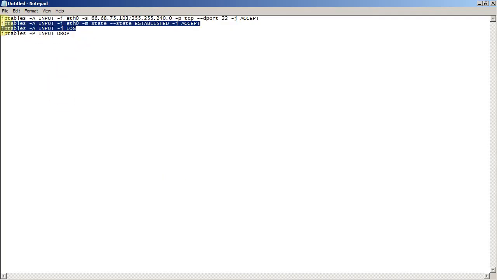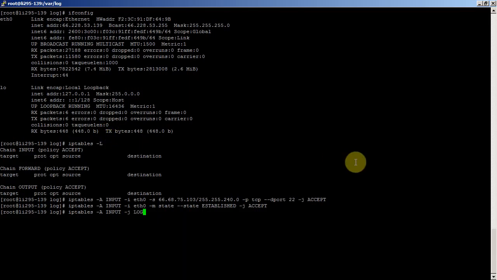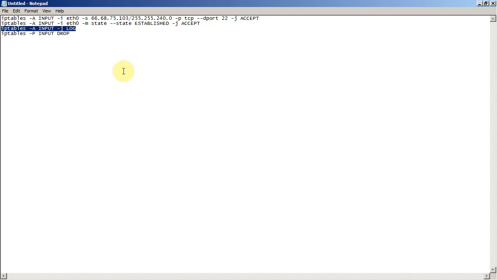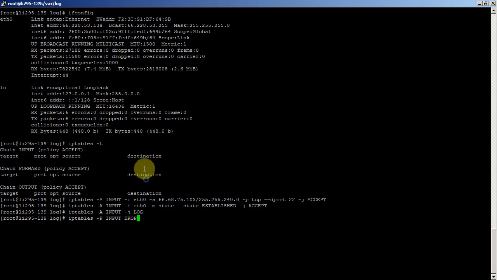So it pretty much just makes it into a stateful firewall. And then the next command that we're going to add is, again, going to append to the input chain or access list, and it's basically going to just log the packet once the packet reaches this point in the access list. The policy is the default action that will be taken if a packet comes in and doesn't match any of the rules listed, and by default all of them are set to accept. We actually want to change this to deny on the input. So that is what the last command is here.